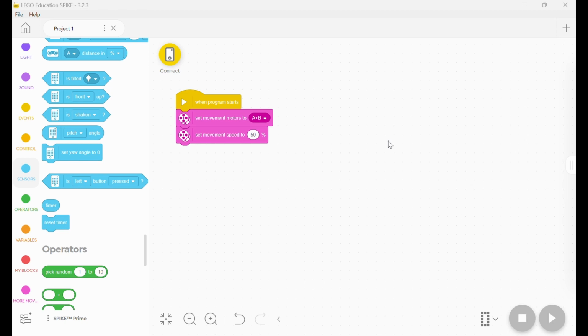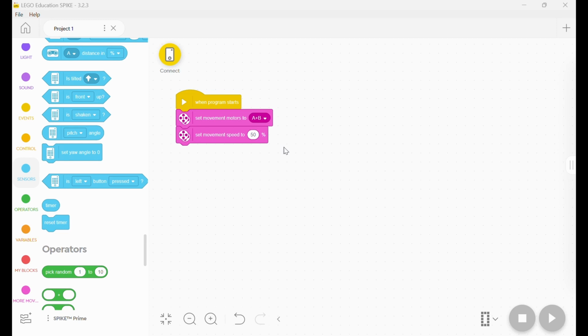Today we're going to continue our past video, functions part 1, and this is part 2 where we're going to go into an example of functions. Now that we're back in Spike Prime, I'm going to show you an example of a function in Spike Prime that can be very useful for all your programs this year.